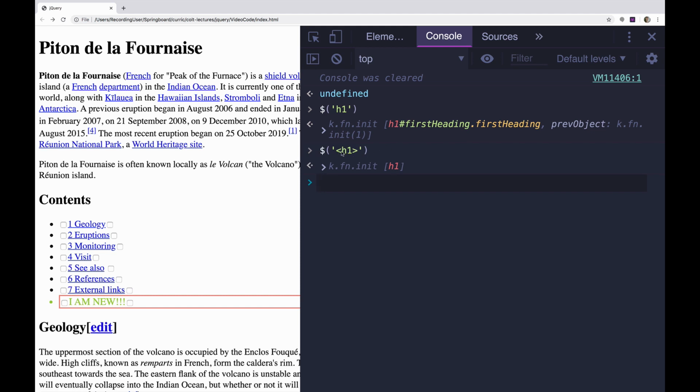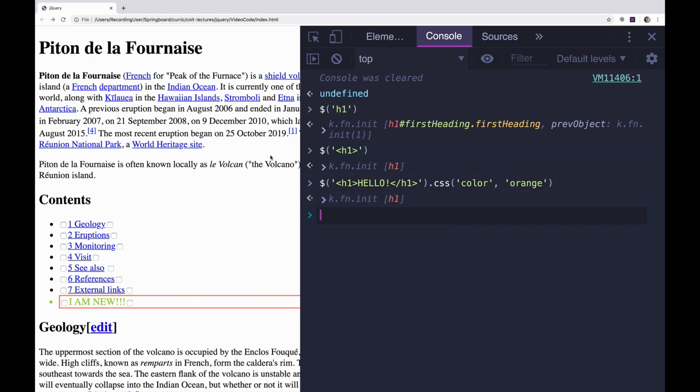It's not searching. It's smart enough to look at the content of that string and figure out he wants to make a new h1 element. So it's not in the DOM at this point. It's not showing up, but it exists. It's a new empty h1, and I could also do the same thing we've already seen, where I can add some text in. h1, hello. Save that to a variable, or I don't even need to save it to a variable if I don't want to. I could change some CSS here, like how about color, which will be, what's a bright color? How about orange? Sure, that works.